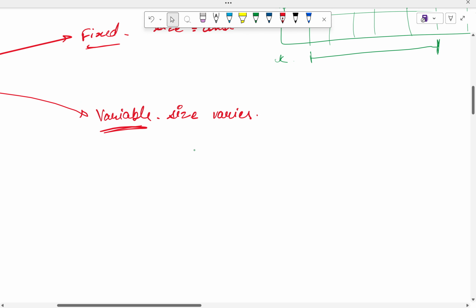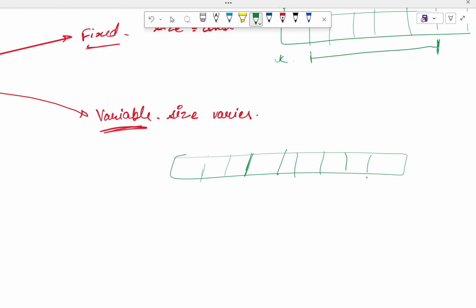However, in the case of a variable sliding window, we are given a big array, but we are not expected to have a fixed size through which we are traversing it, right? So here we can go from a certain starting point and then move on to a different ending point and then so on.